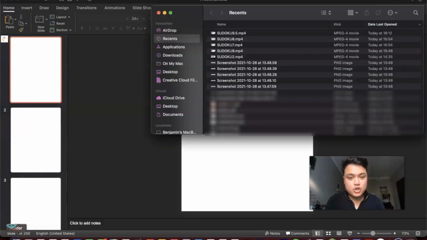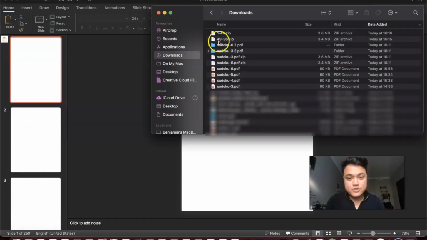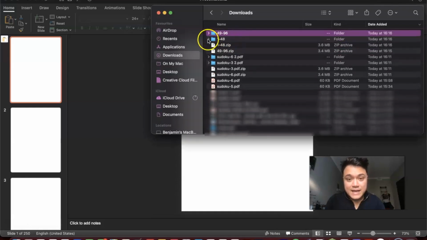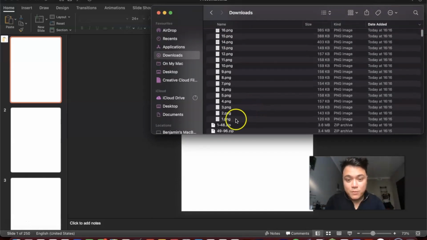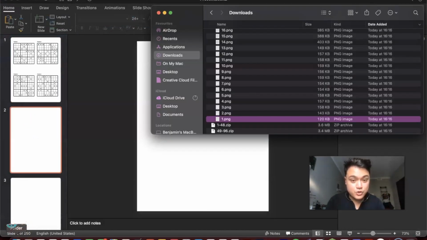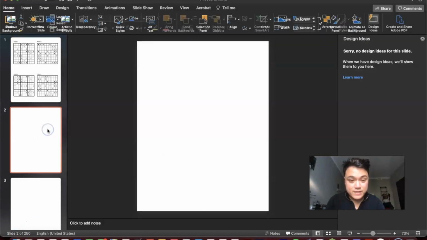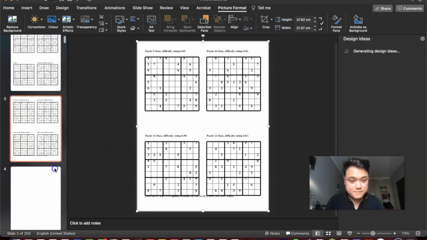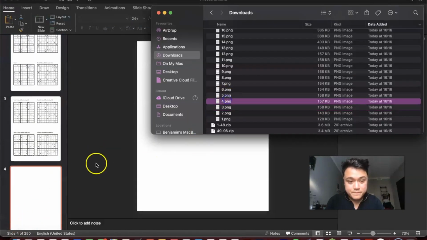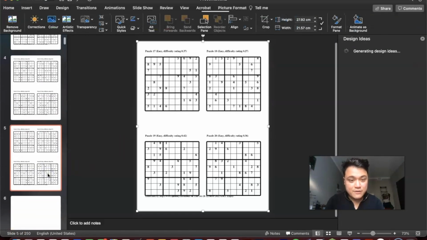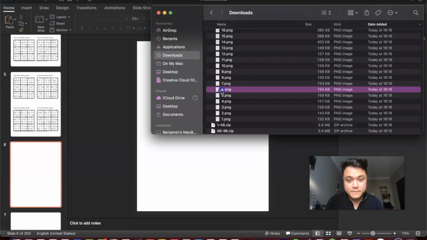And then we're going to just open our folders we've just downloaded. So there should be zip files in your downloads folder. Just open them up by clicking on them so that now they're folders, and click on 1 to 48. And what we're going to do is just copy and paste the PNG images. You just click on slide number 2 and then copy and paste straight into that slide and repeat the process. So number 3 next, number 4, and keep on doing this until you have your pages in numerical order.